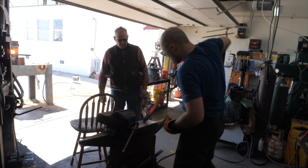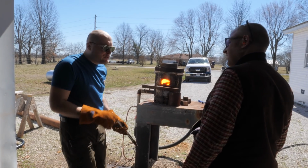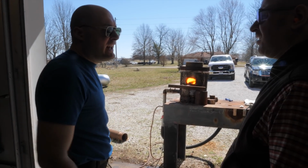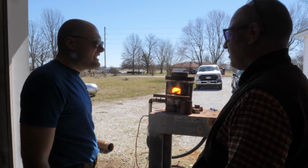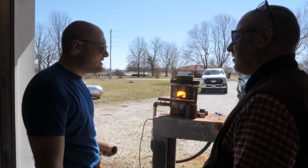Do you forge the blade to shape, or would it be better to grind it? You can really do it either way. You're going to be able to get a lot bigger blade if you forge it in shape, but it's going to also distort it a lot more. But sometimes the distortion can look good. Really, the decision's up to you.